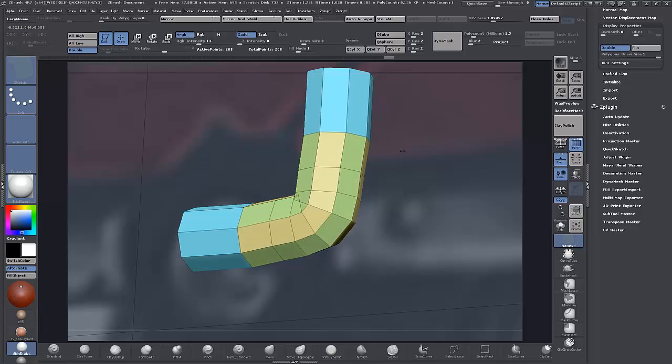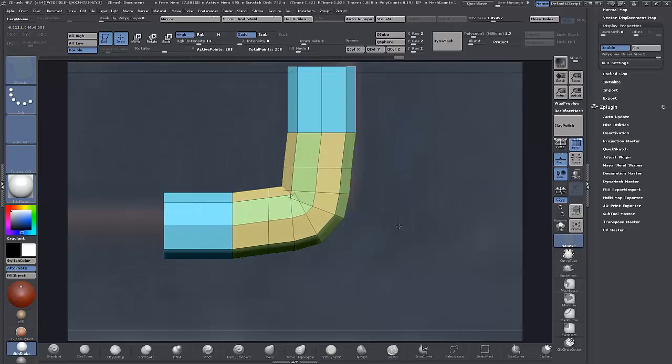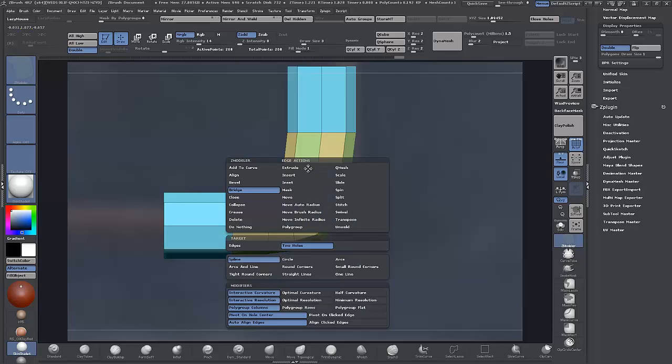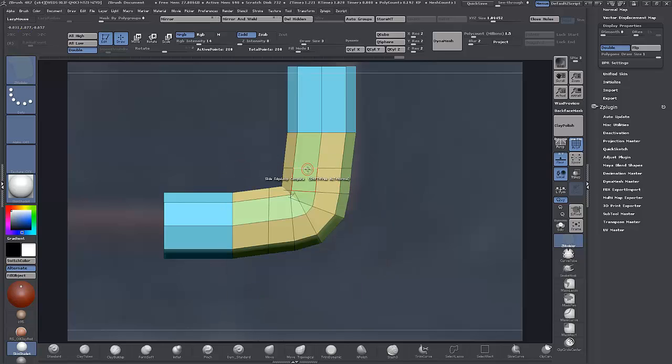So let's say that amount. Now we can just use our slide tool and space them out a bit better. When you're using slide as well, if you hold shift you can break the constraint.